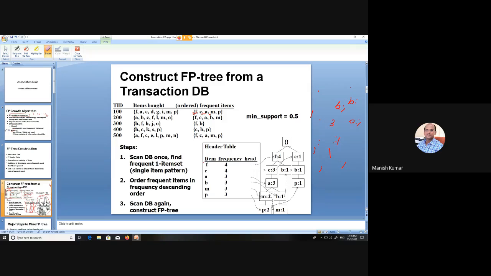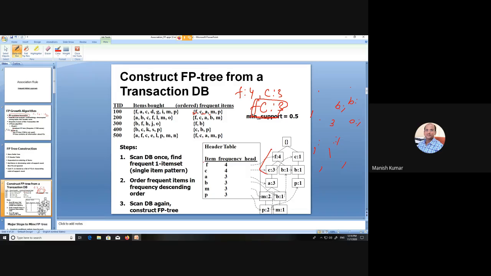So what you have is, you can see that F is 4 and C is 3. That means F, C altogether has an occurrence of 3 at least in this case.